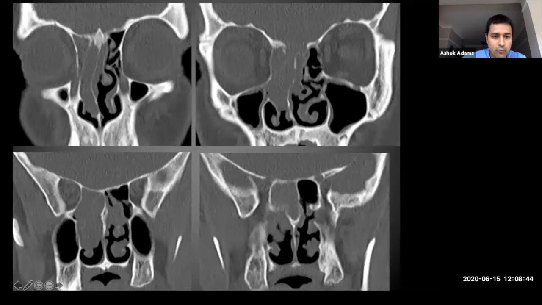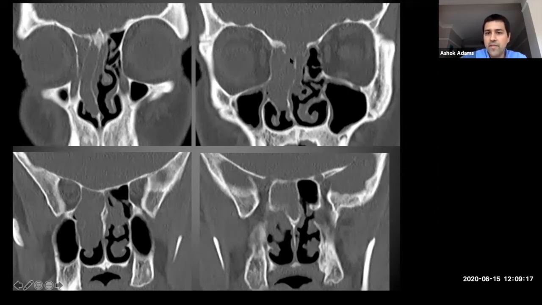So as the radiologist, you know your surgeon's going to pick up on these changes. What am I going to do as a radiologist to help my surgeon? The main thing is then to look at the bony structures. So here you can see orbit, lamina papyracea, and here, as I said, the review area, you can see these olfactory recesses, these niches are opacified. And the other thing here is I want to be able to see my bony landmarks. So there's nasal septum, cribriform plate, lateral lamella, and here is not quite so clear cut. So you'd be worried here that there's something going on with the anterior skull base.